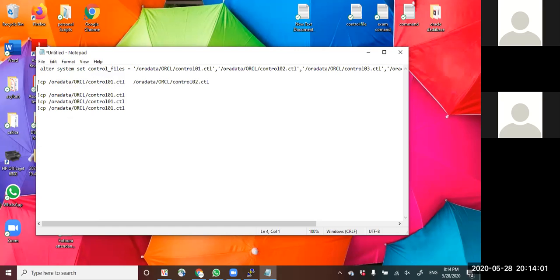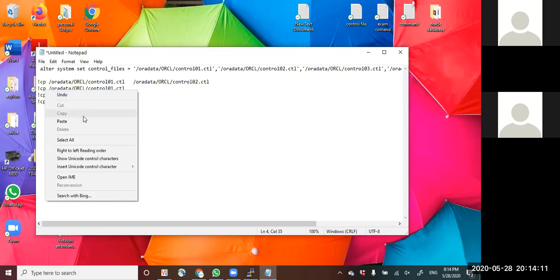Why do we copy one of these control files to the other control files? They're literally all in the same location. Yeah, they're all in the same location. I have to copy one to all the others.